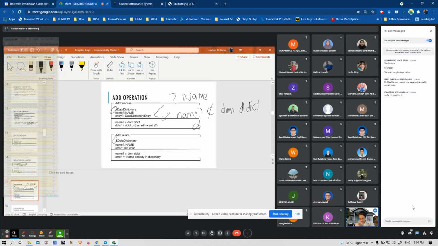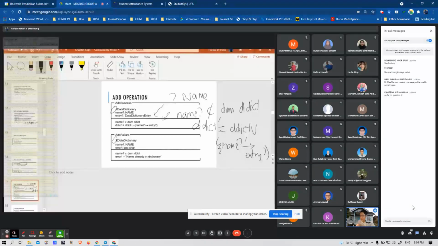And then data dictionary punctuation, post condition, is equal to DDICT union by the set of a member of name implies entry as an input. Okay, and then we have add failure. Okay, this one Z is unchanged. Okay, error, name already in dictionary.